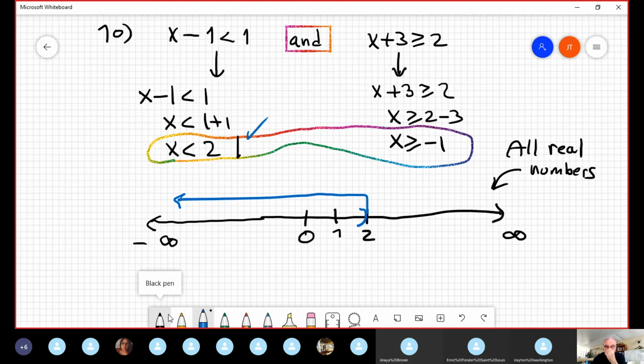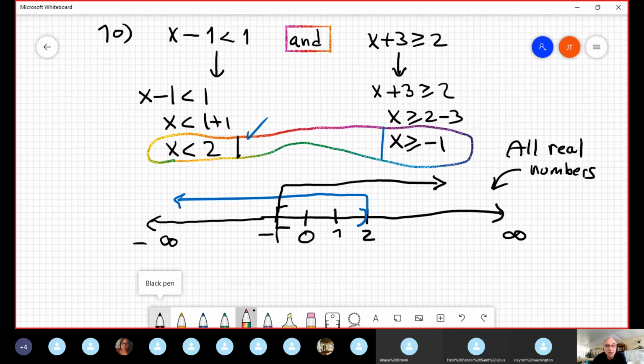Now I move on to the second part. The second part is -1. Well, -1 is supposed to be here. In this case, to the right, I include -1 because I saw an equal sign. So the symbolic way is you put the bracket here, and to the right. Okay. Now I need to connect them.